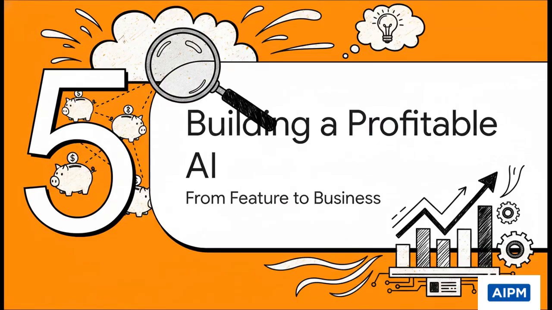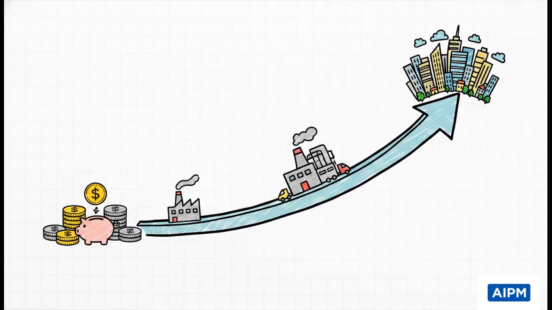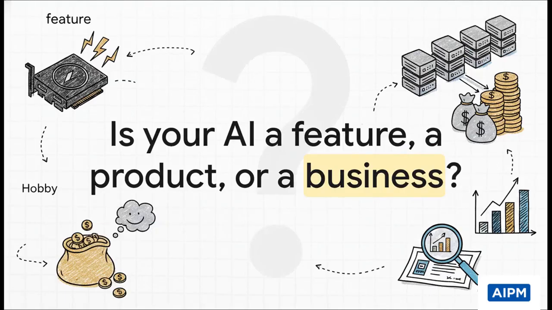All right, let's zoom out for a second. Because this whole thing, it's not really about pinching pennies. It's not just about shaving a few bucks off your cloud bill. It's about something way more fundamental to whether your product lives or dies. Because here it is, the big takeaway. Managing your inference cost isn't about saving money. It's about earning the right to scale. Think about it. If every new user you add costs you more than they're worth, then your own growth, your own success is going to be what kills you. Getting a handle on your COGS is the only way to go from a cool AI tech demo to a real, sustainable business. So I'll leave you with this final, critical question to ask yourself.